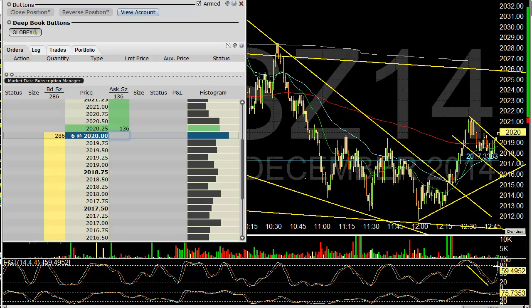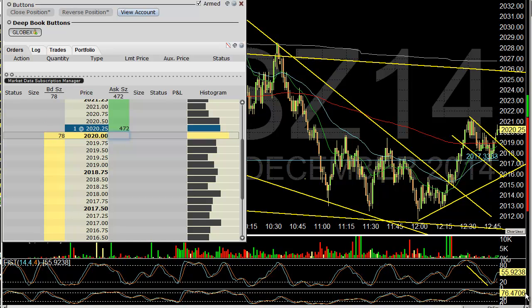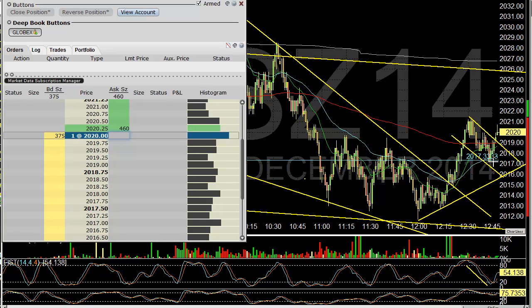You got the crossover. We probably have that 5-minute embedded to the upside. I would expect this to continue to move higher. I probably should have kept that on, but it doesn't matter. It's just about identifying the highest probability zones, taking those, and letting them lock in, and no stress.